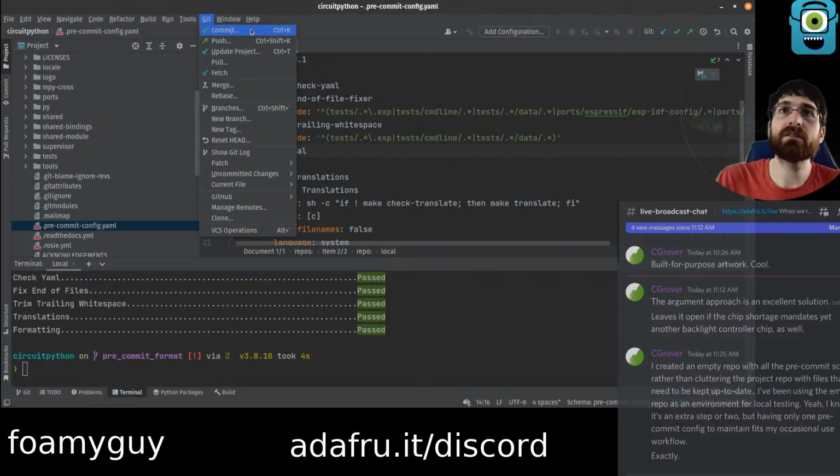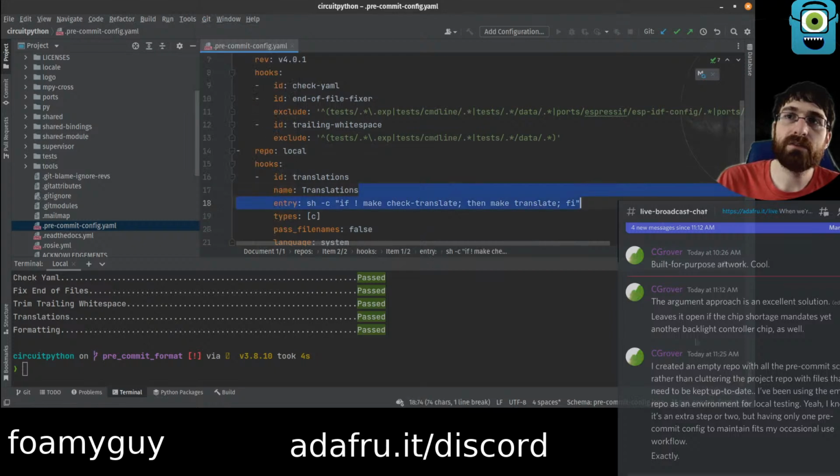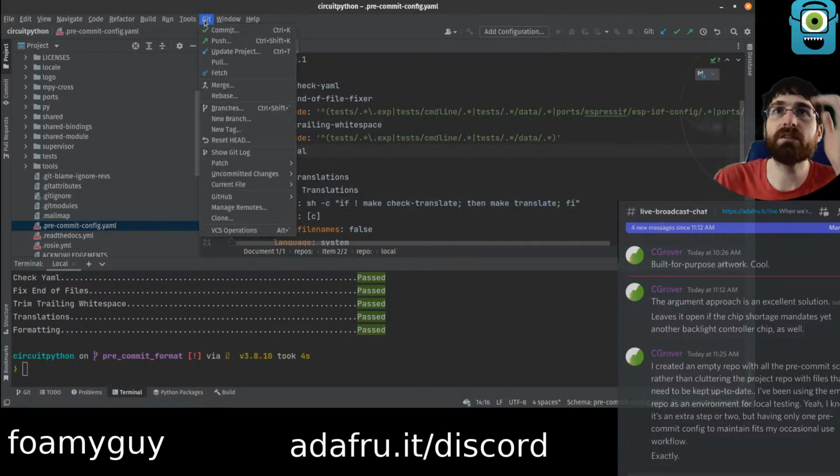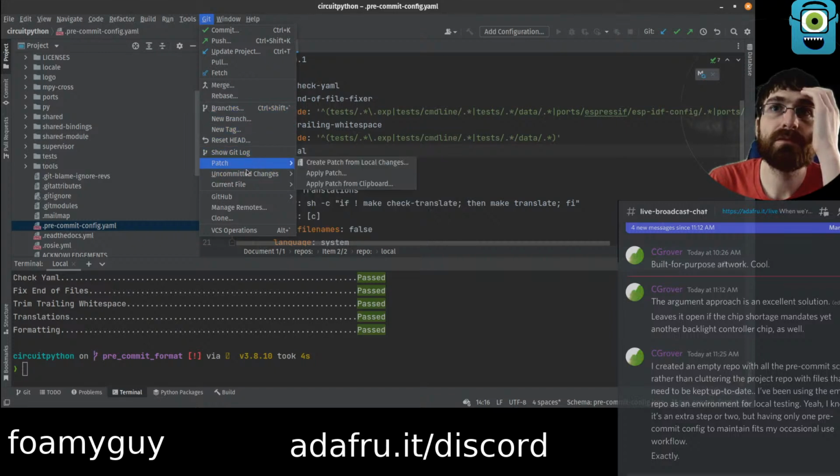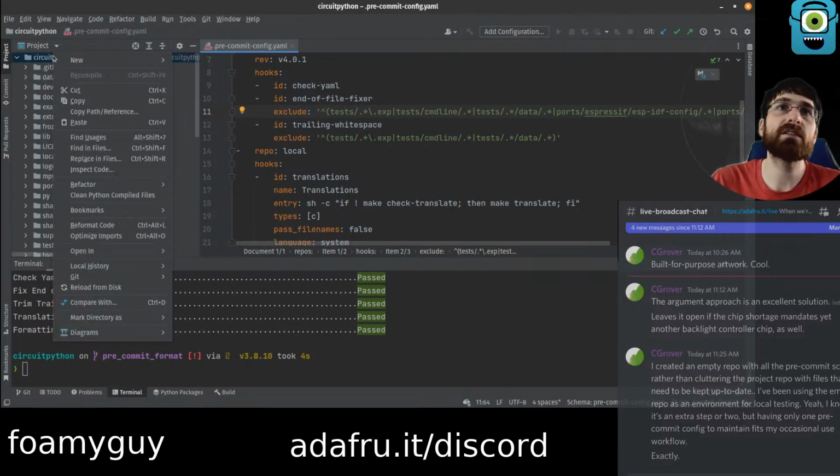Where's rollback? Really? I just want to undo everything. Undo. Where is roll? Why is there no rollback?